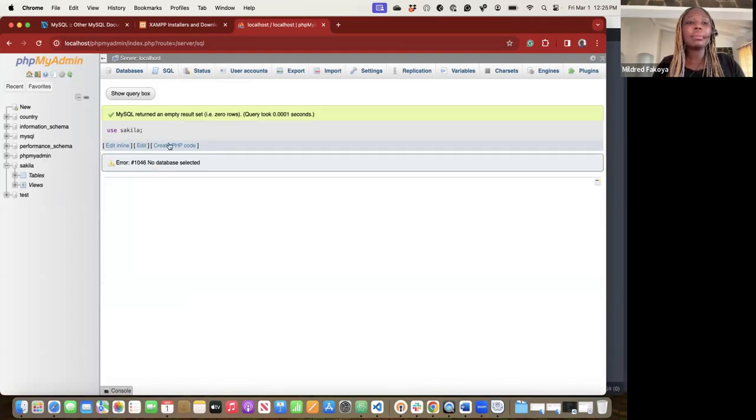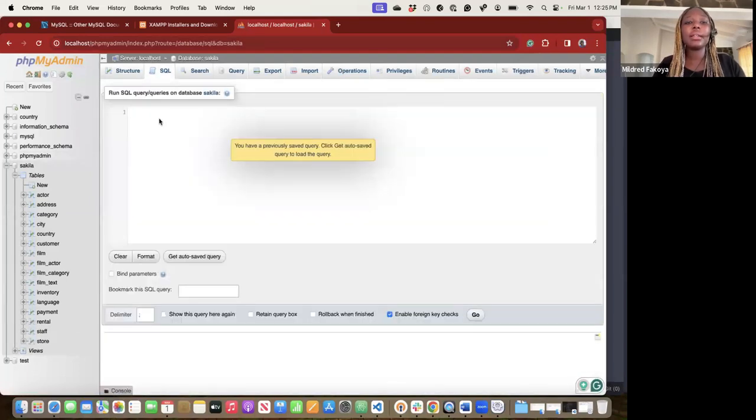Now we still say no database selected. This is phpMyAdmin, so you can just click on this here, but the command is use secular. If you are going to type other information, like an insert query, and you want it to insert into the secular database, you start with use secular, so it knows what database it is working with, like this. If you're already on a database which is selected and it says database secular here, on MySQL Workbench, you only see it in bold that is the selected one. If you go to the pre-recorded videos, you will see it that way.